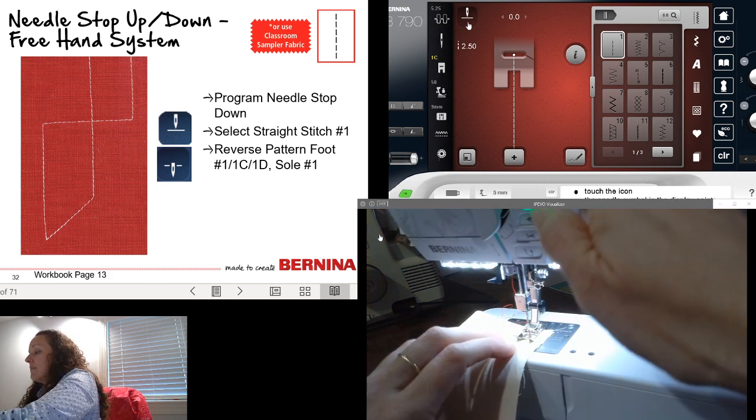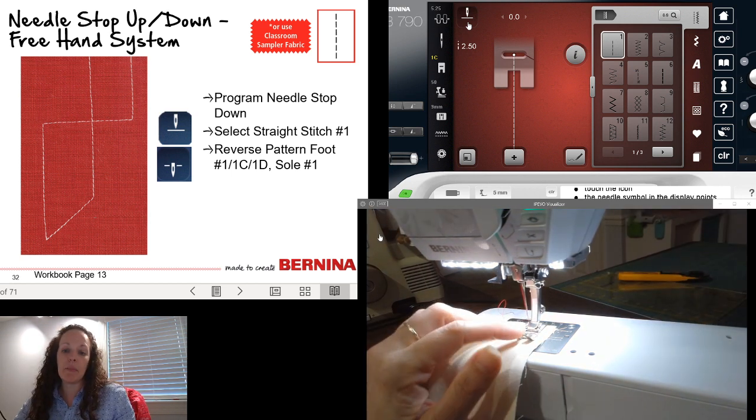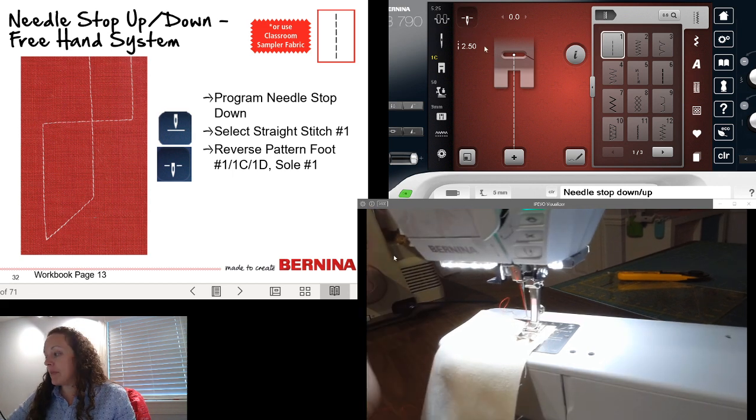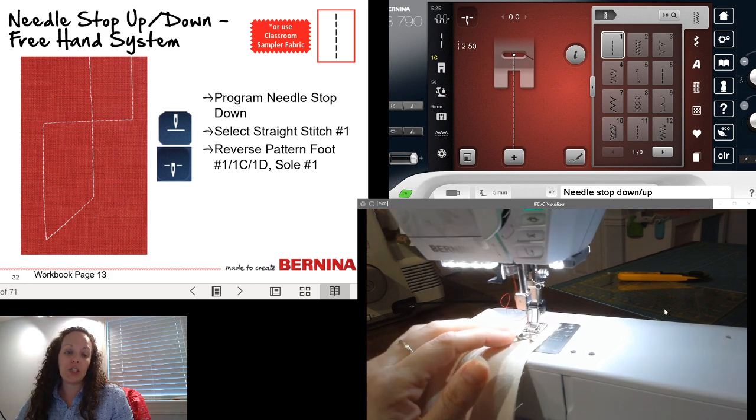Give me 1 second. So my needle stops up. To change this, you would just press this button. Your needle will go below the line, and then the needle will now stop in the down position. And so if we sew, and then we stop, the needle will stop in the down position. Okay? Now, how would you then get your needle into the up position?